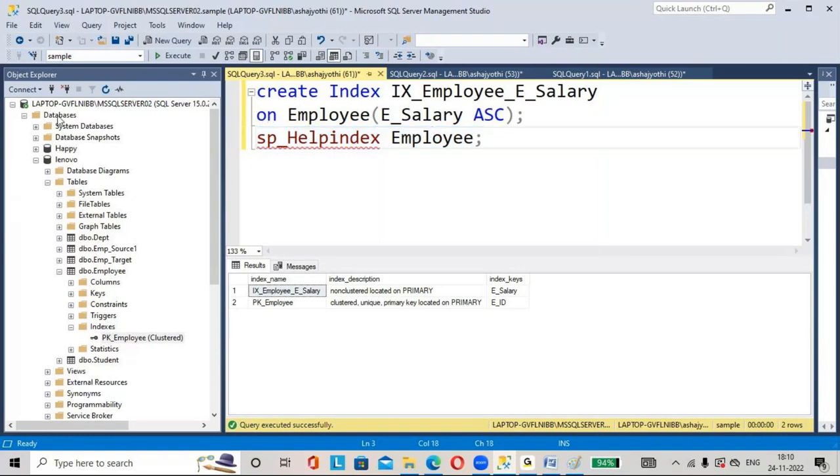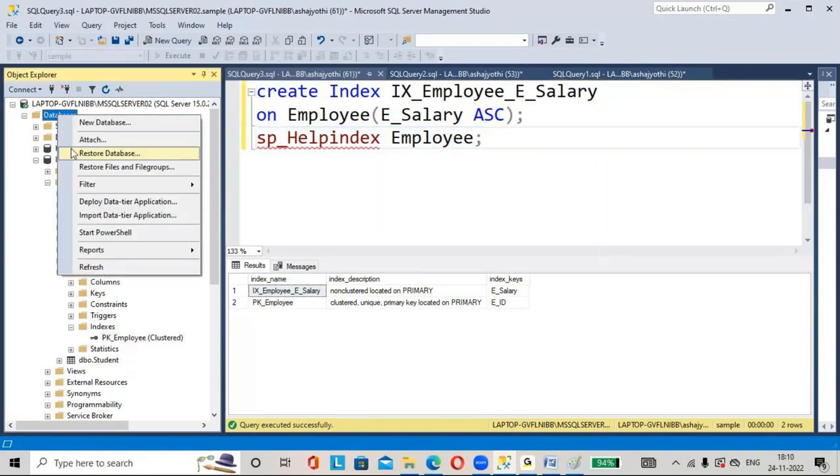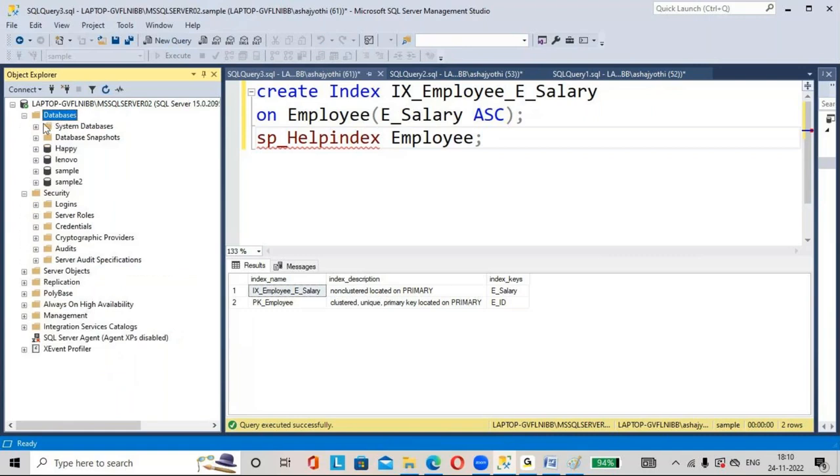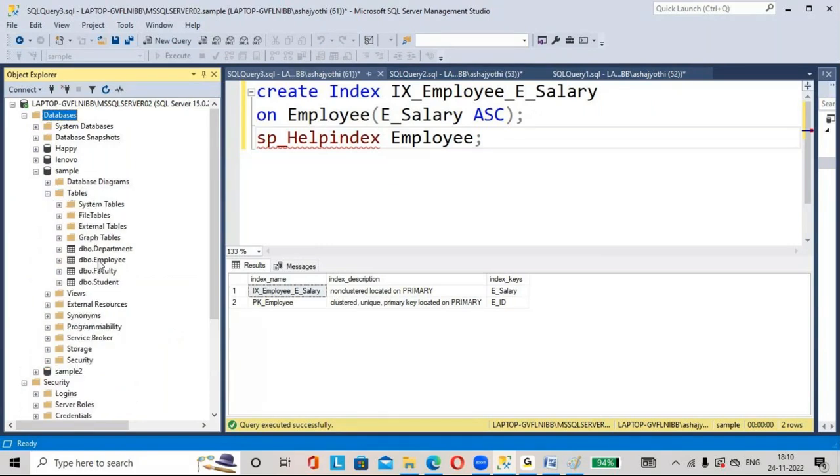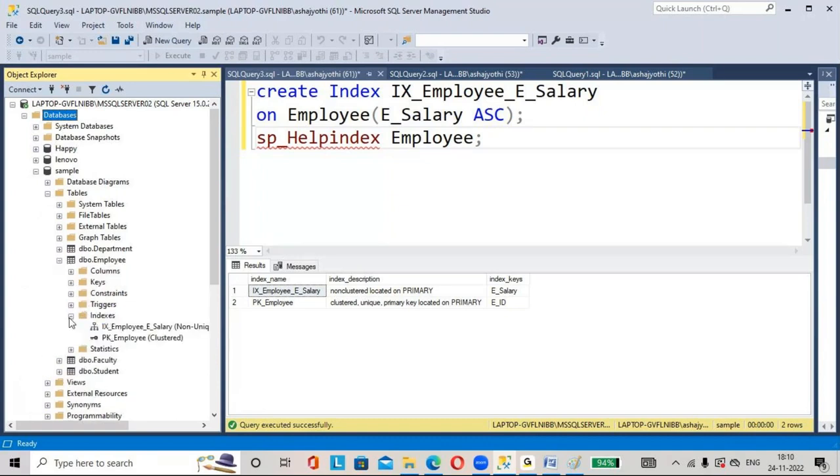Just refresh this database, then the sample folder, then tables, then the employee table, expand this, then here indexes. See, this index is created.